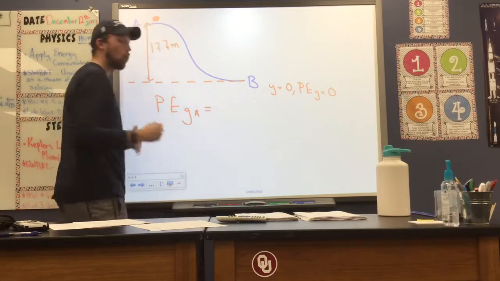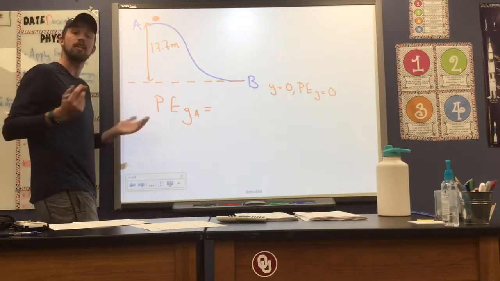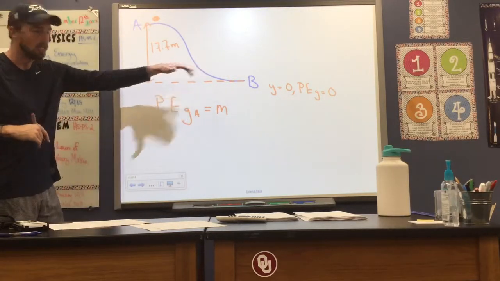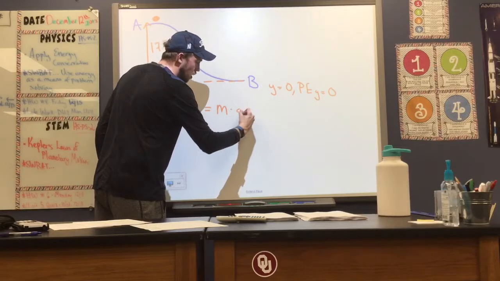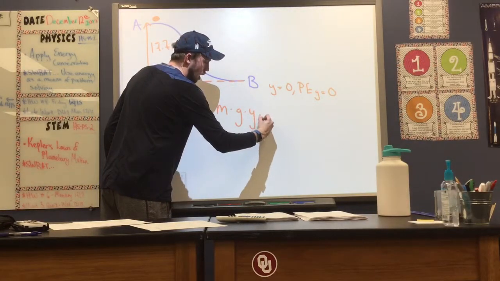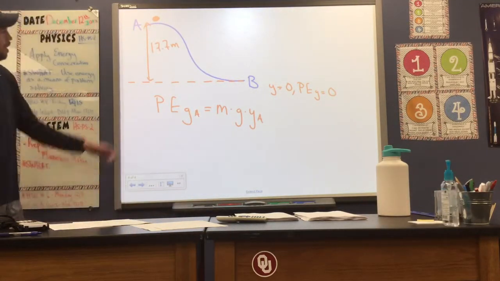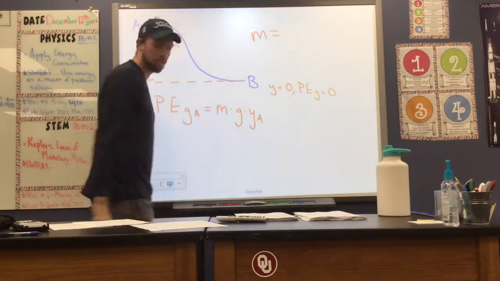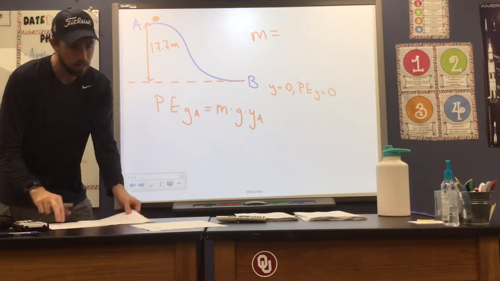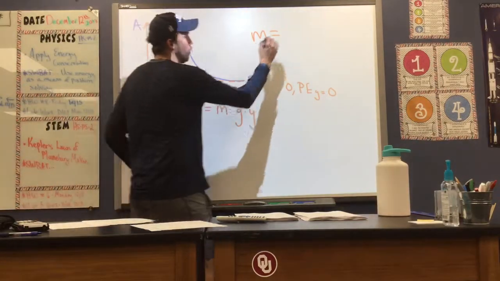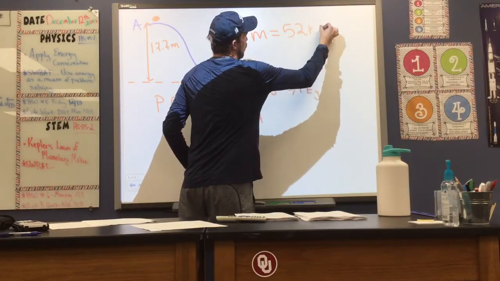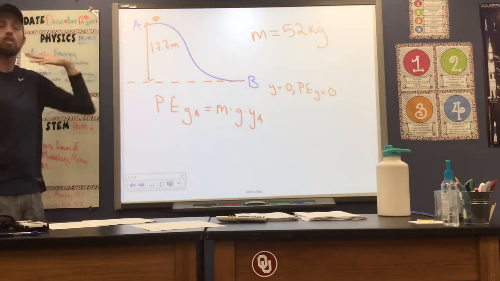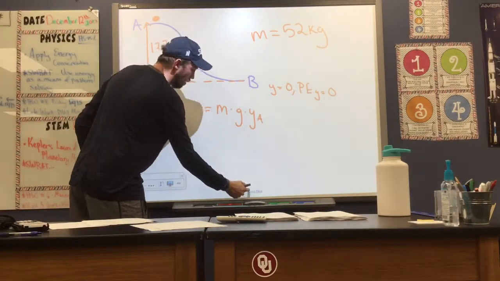We have an equation, a relationship mathematically, where we can calculate the potential energy due to gravity of an object's height above some point. So, we need the mass of our object times g for the Earth times our y position at point A. Now, we know our y position is 17.7 meters. And I'm given a mass of my skier, let's see, I make sure I plug in my values correct, 52 kilograms. So I know my mass, I know my height above the reference point, and I know g for the Earth. So all I'm going to do is plug these values in.